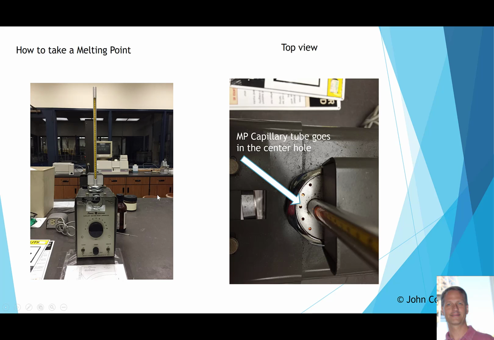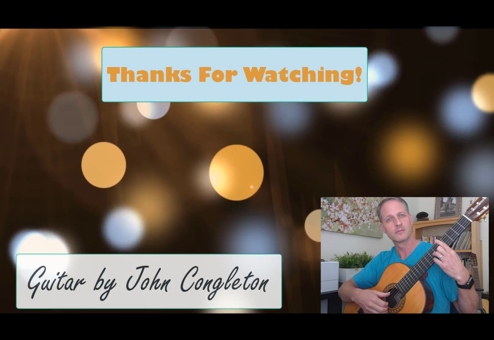Now, once you're done with that capillary tube, you're going to take it out and you have to discard it. So you can't take that capillary tube sample that's been melted and let it cool down and remelt it. A lot of organic compounds, when you heat them up, can react with oxygen in the air, they can decompose, they can do all sorts of things, but we always pack a new capillary tube if we have to take a second melting point.